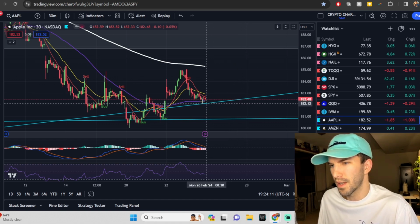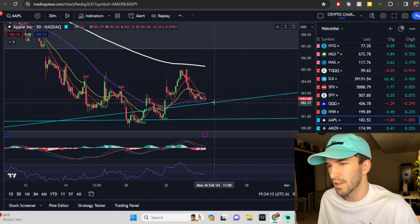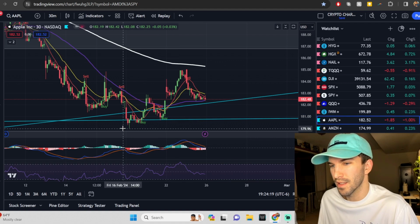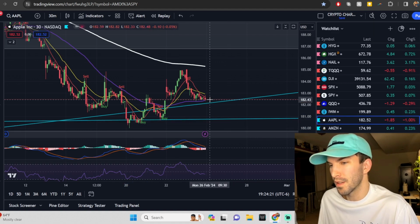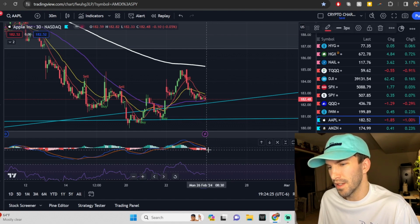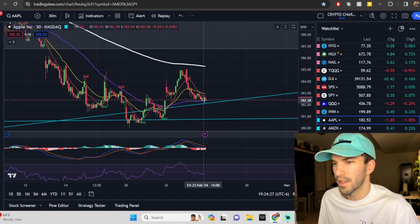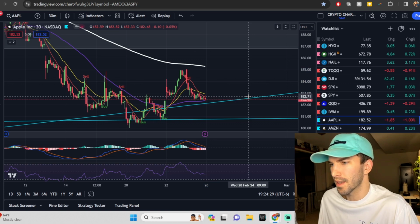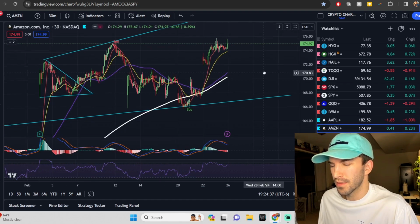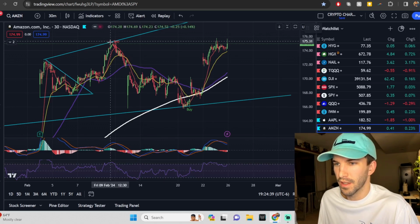If we wanted to break down to further levels, it's really not looking like that. This is a pretty important trend line, so it's kind of hard to break through. But if we do gap or something like that, we could be testing this low before we actually see a move higher. At this point, though, you got the MACD close to positive territory. If this thing wants to curl back up, I could really see that positivity coming back in this market for Apple.